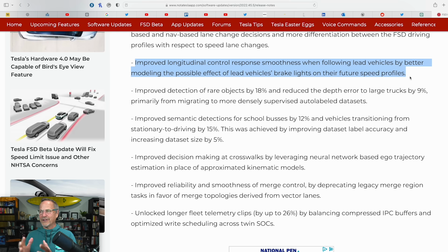So anyway, what it looks like here is it's going to be modeling out, it sees the brake lights, and instead of kind of ignoring it, it's going to go like, okay, what are the trajectory predictions that I can make about what this person is going to do, how fast they're going to slow down. And so it's hopefully going to react a little bit sooner to the brake lights so that it will behave in a smoother manner and make us users more comfortable.